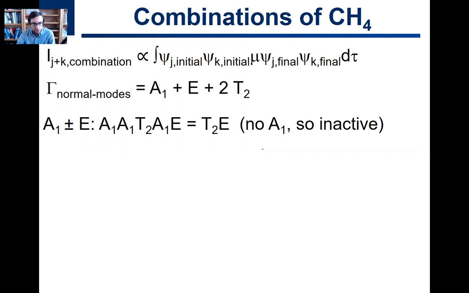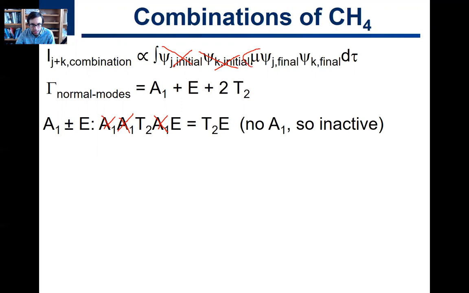And so how is this going to work? Well, the initial states for both modes always have symmetry that is totally symmetric, just like before. So these essentially we can get rid of. These are always going to be A1s, because multiplying anything by A1 doesn't do anything. And so at this point, we have basically T2 times A1 times E. Well, there's another A1 in there. Oh, where did the T2 come from? Let's back up. That came from mu.